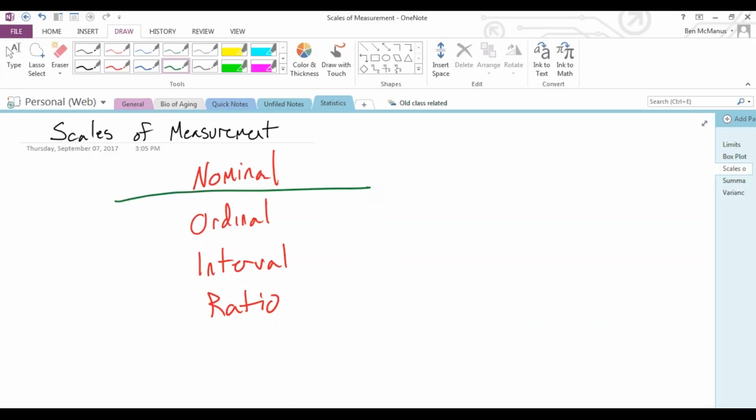So nominal data, as the name itself implies, just refers to names or categories. In fact, we use nominal and categorical pretty interchangeably. But the main thing to keep in mind is that the label, the values, whatever is associated with the data, they have no actual meaning other than just being a representation of something.